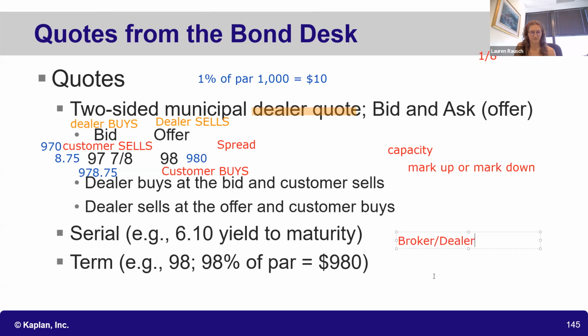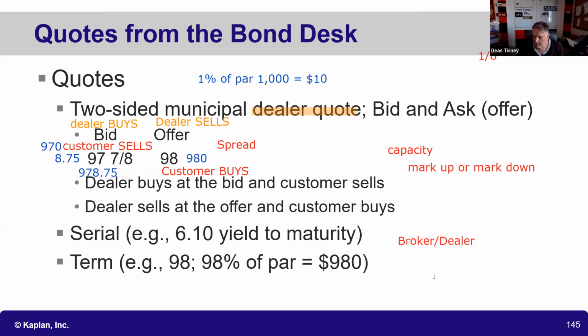So when you get your confirmation from a broker dealer, let's say you're a customer of Schwab, your confirmation will say Schwab acted in its, in this case, broker capacity, its agency capacity. And that means, Lauren, that Schwab didn't have that security in inventory. They went and got it from someone else. And that means you're going to pay Schwab a commission.